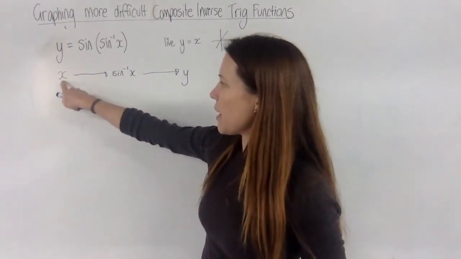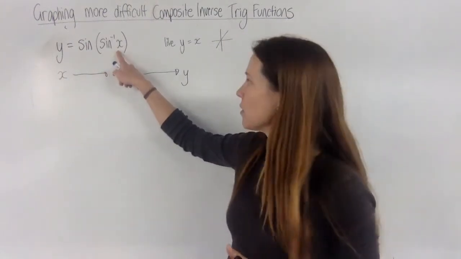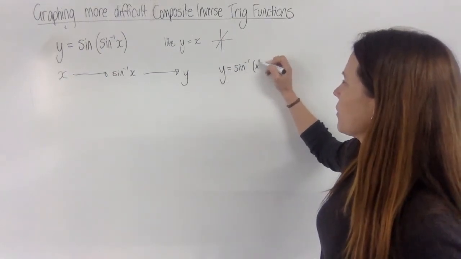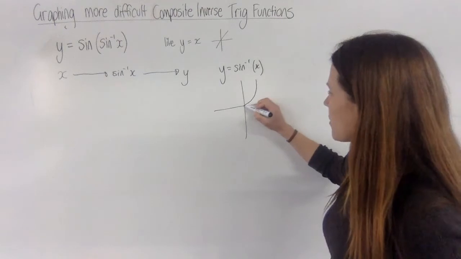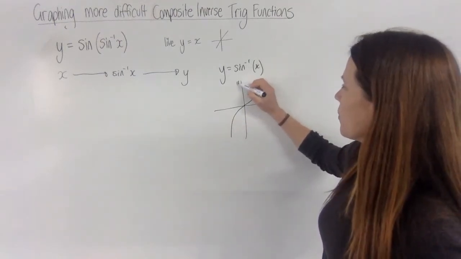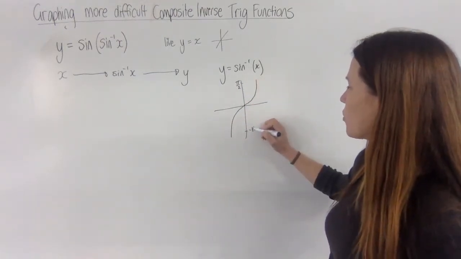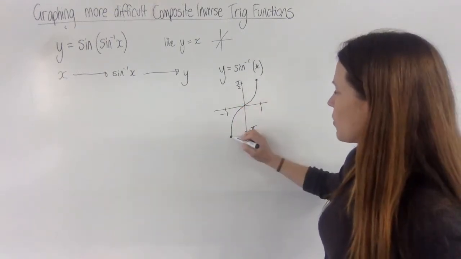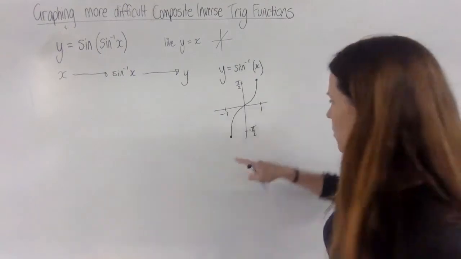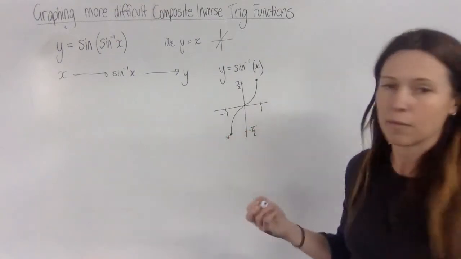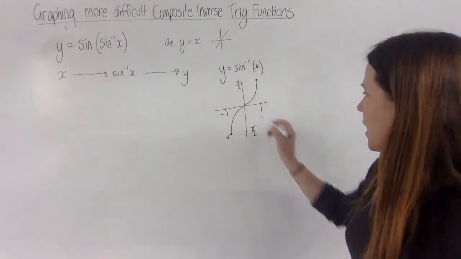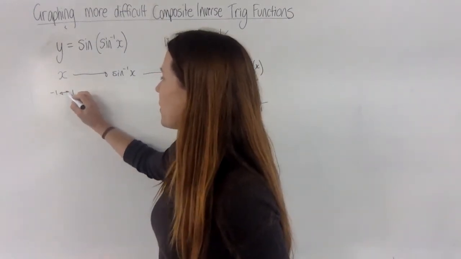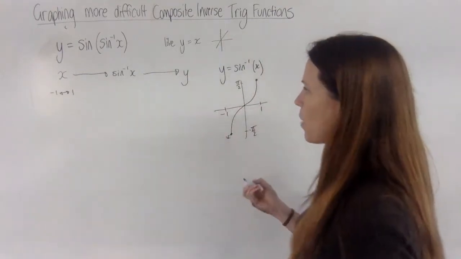Now, can I plug in any value of x to that? Well, let's think, what does this curve actually look like? It looks like this, doesn't it? And it goes from y values of pi on 2 to minus pi on 2, and x values of 1 to -1, and it stops. It's a restricted domain there, okay? That's just a rough sketch, obviously. It's a little dodgy, but that's fine for my purposes. So I can see that x has to be between -1 and 1. So that's my parameters there.